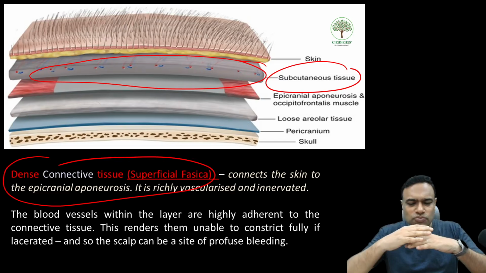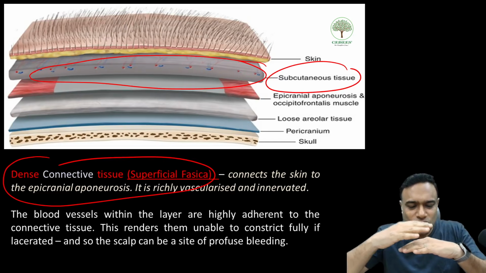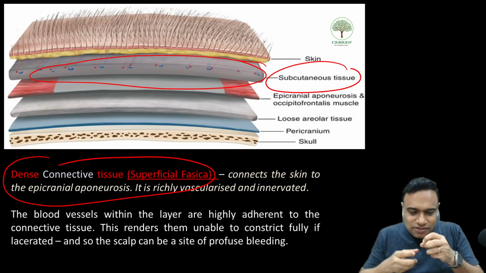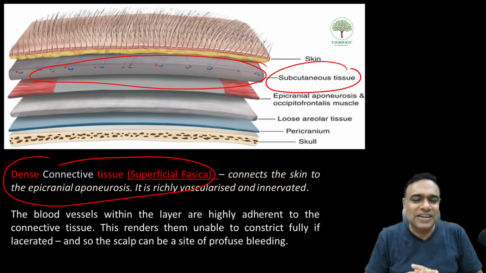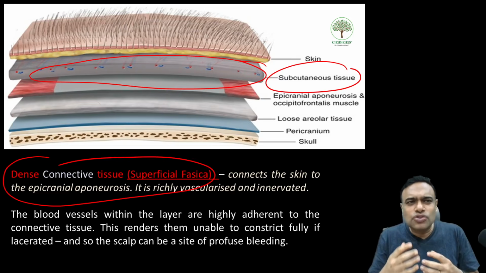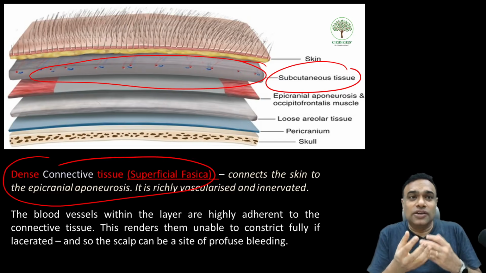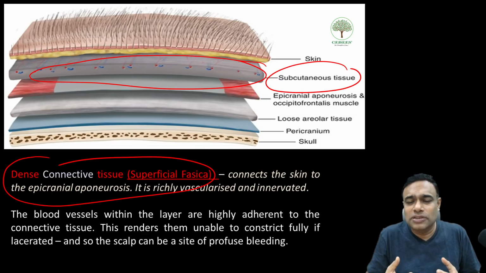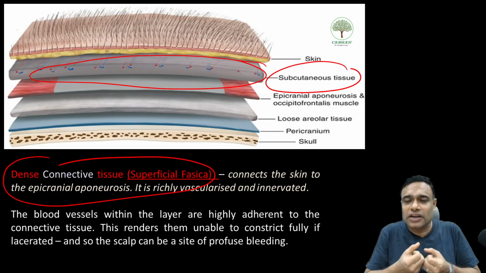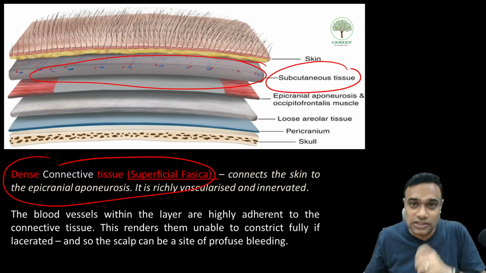There are a lot of fibers moving across from the skin to your aponeurotica. And it is between these fibers that you have these blood vessels trying to move through. And that is the reason whenever there is an injury, usually throughout the body, the vessels will retract and there can be a reduction in the bleeding. Here, what happens is their blood vessels cannot retract, and that's the reason why there is a tremendous amount of bleeding.